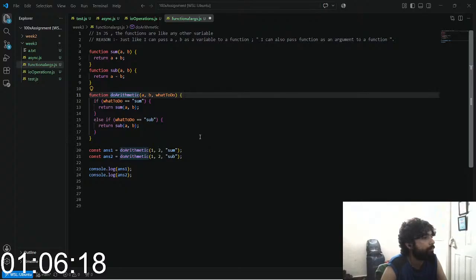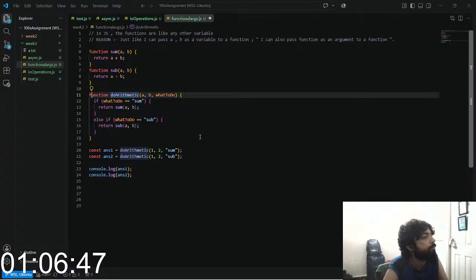Which basically means nothing. It means if you passed sum here, then inside this fn variable, inside this function body, becomes this sum variable. That is all that it means. It is a little complicated to digest, but really what is happening is the third argument that you're passing, the fn variable, becomes equivalent to that function. It's like this function's name is now fn until this function body ends.